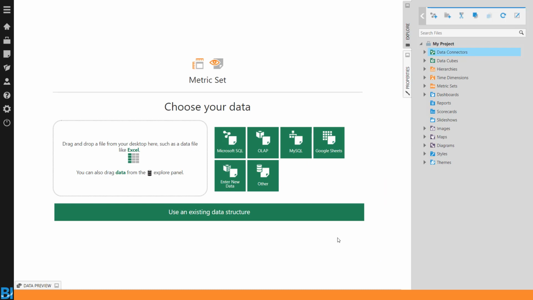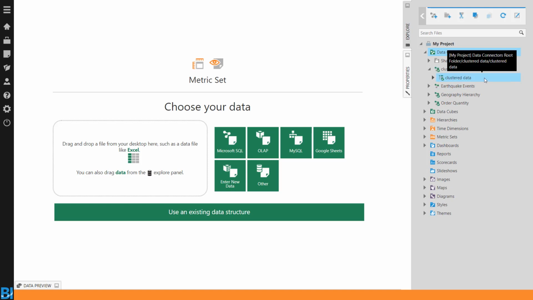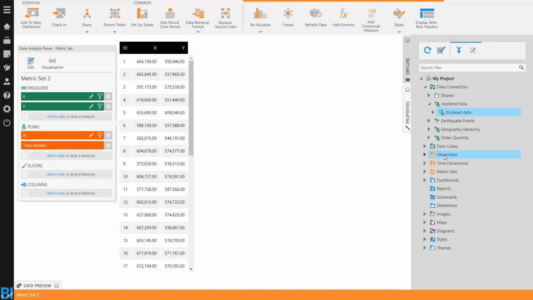Okay, so I'm going to use a different data set here to showcase the second formula I want to show you. As you can tell by the name of the data set, this is called cluster data. I want to show you now how you can use Dundas BI to do clustering, how to find different categories in your data set, different groups within your data set, without having to go back into the data preparation layer and using our scripts to maybe inject a k-means transfer calculation, or maybe any other type of clustering algorithm you want to apply.